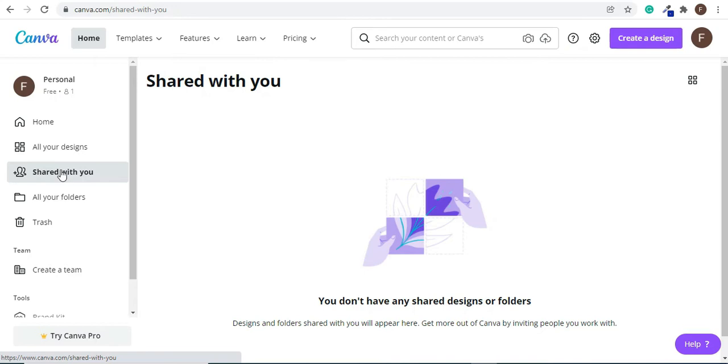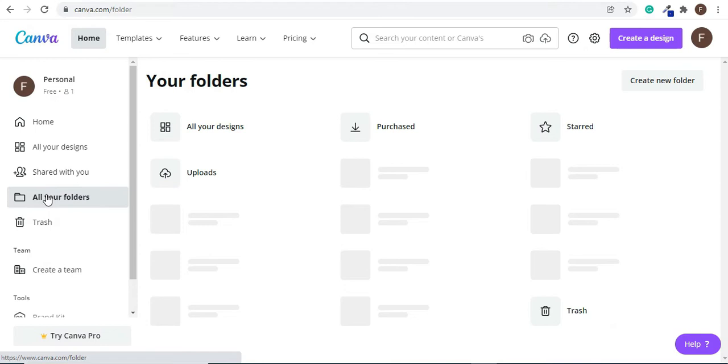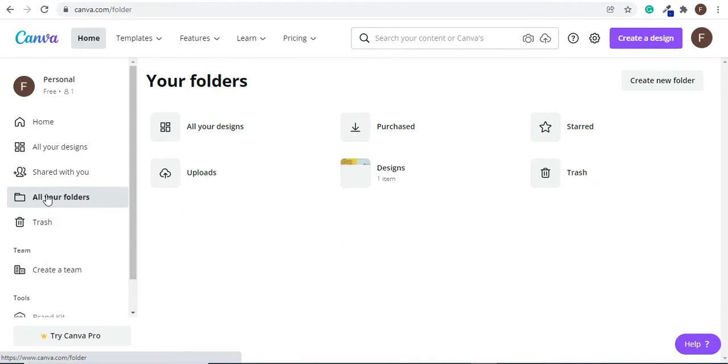Then the next thing we have is All folders. Folders is just like a place where you keep your documents safe. It enables you to organize your documents by category and in different folders. For example, let's say I want to create a document for a particular school, let's say St. Joseph.